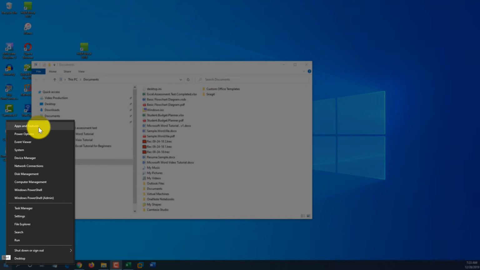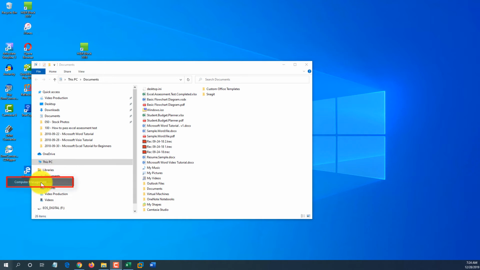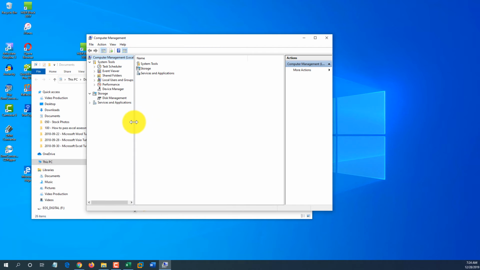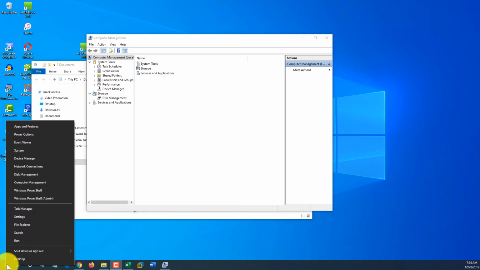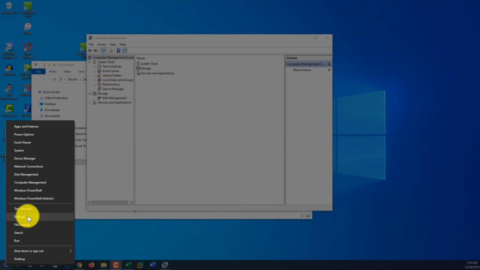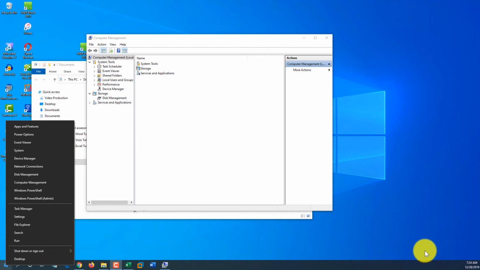For example, some options only available in Settings or in Control Panel. Computer Management is a very useful option, which launches Computer Management add-in MMC plugin, which allows you to look at different options in Windows. And pretty much File Explorer, Settings, Task Manager, PowerShell, and all of these other options used by power users and Windows administrators very frequently. So this is a neat way to launch and quickly access all of these commands.